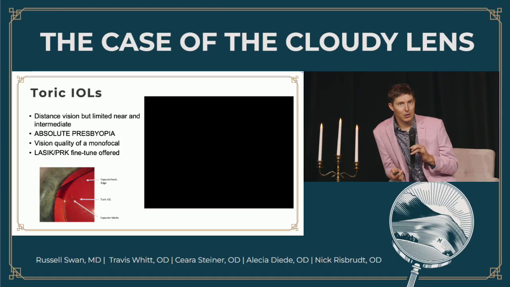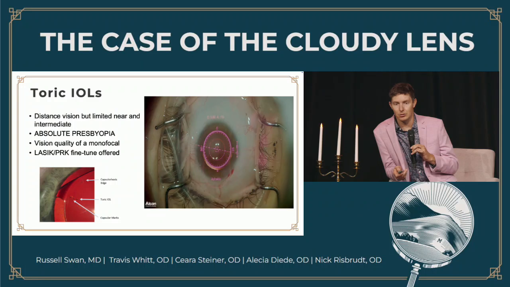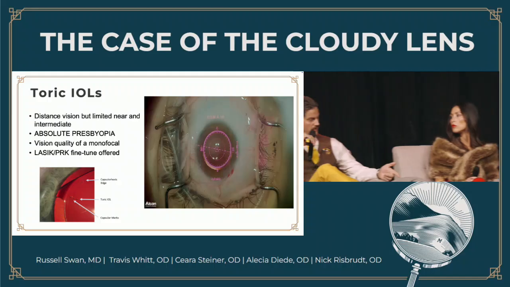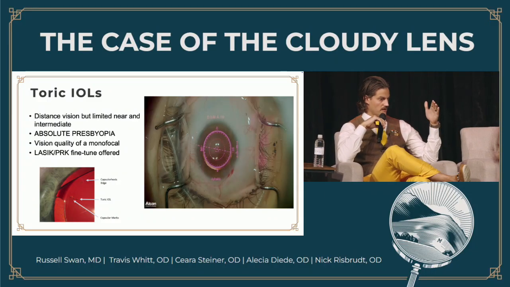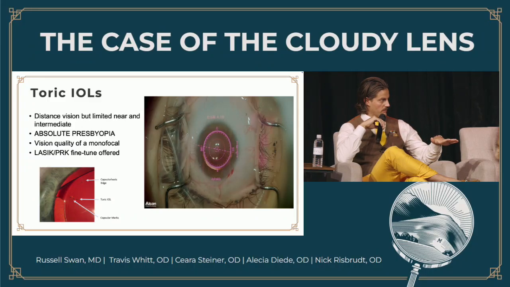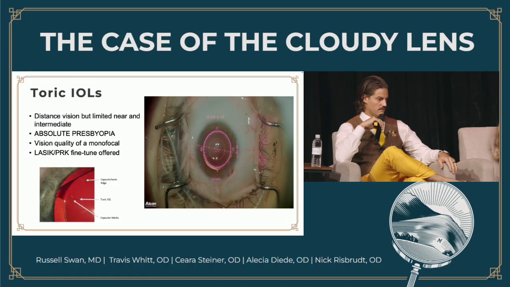It does, again, create absolute presbyopia. There's no range of vision with a basic toric IOL, so they are still going to need reading glasses, and we can do a LASIK or PRK fine-tune afterwards should we need it. New in 2025, I believe, Envy is new in 2025. And so we've got these powers that can correct a ton of astigmatism, and now we actually have lower toric IOL powers, which is super awesome. Previously I think we had like a 1.5 in the eye, which is a little more than 1 at the spectacle plane, and now we've got a 1.25 for about 0.9 at the spectacle plane. So it's nice. It's led to less laser fine-tunes and more options to nail the astigmatism with these lower toric IOL powers.